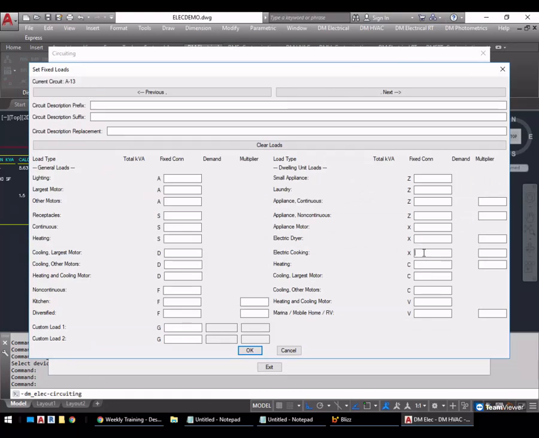And then we have electric cooking, and this is the dwelling unit cooking, which is separate from the kitchens, the commercial kitchen. So the commercial kitchen is over here, and then the dwelling unit kitchen stuff is over here. So just make sure that you know what type of kitchen stuff you're working with and specify the load appropriately. And that, again, is based upon the number of items, and so you have the multiplier here as well that works the same as the dryer and the appliances.